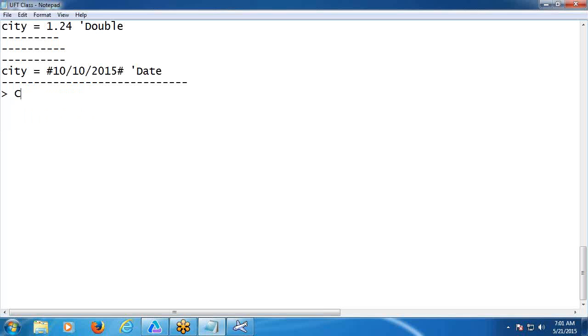One is check data subtypes using VarType function. It is a built-in function of VBScript like MsgBox. Using VarType function, end user can check data subtypes.